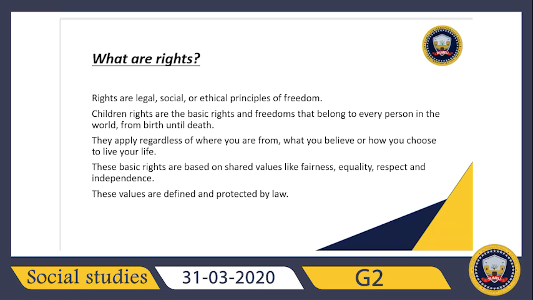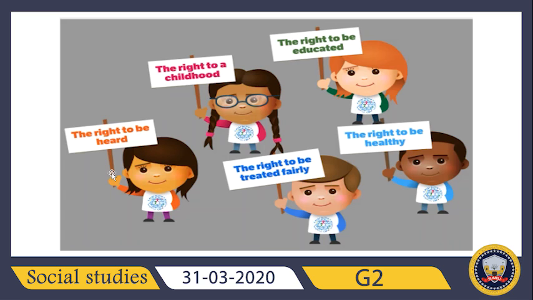Children also have their rights. They are free and nobody can take their rights away from them. What kind of rights do children have? The right to be heard — every child has the right to be heard. The right to a childhood — it is your right to play, to have fun, to be a child. The right to be educated — no one can stop you from going to school. It is your right to study. And the right to be healthy.